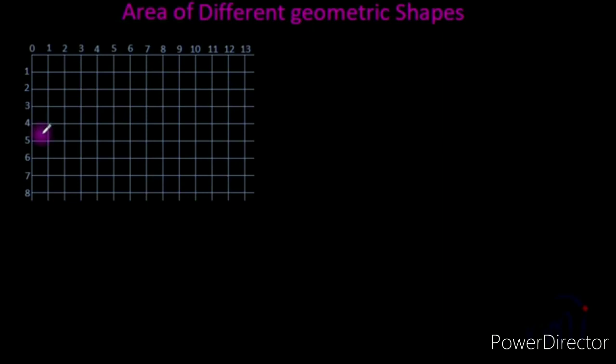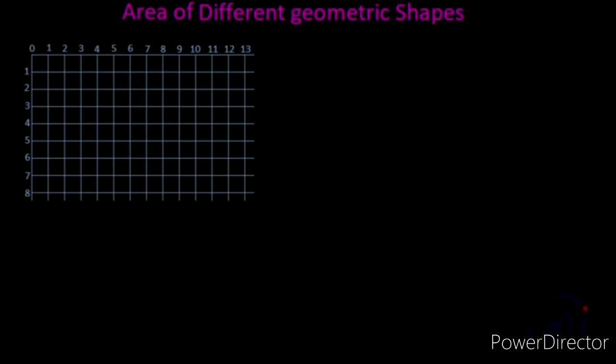If you remember, area of any geometric shape is in square units, right? So that square unit is actually a square of unit dimensions. That means it is the square of unit length and unit breadth. So these tiny squares are squares of unit length and unit breadth. So if we can count how many such squares are there inside any geometric shape, we will be able to find the area of that geometric shape.